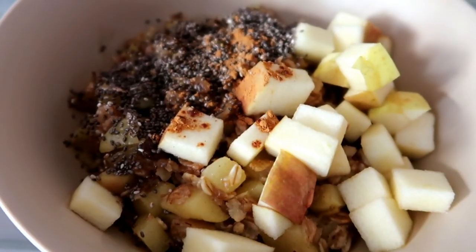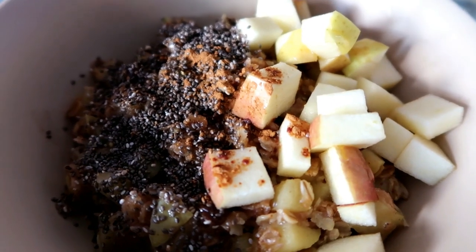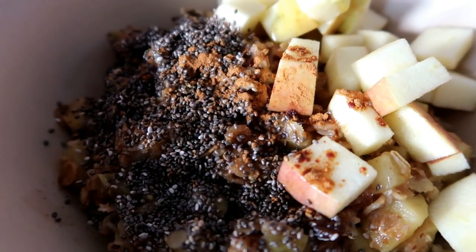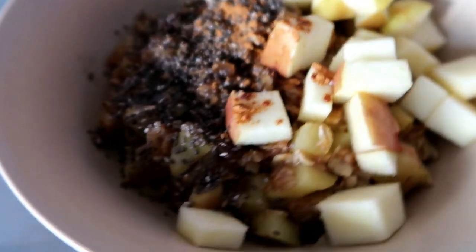So guys, here is my breakfast, and it's beautiful. I put some toppings. I put chia seeds and then fresh apple. This is the apple from earlier, and I also drizzled with some cinnamon powder and honey. So yeah, this is my breakfast, and let's eat, guys.